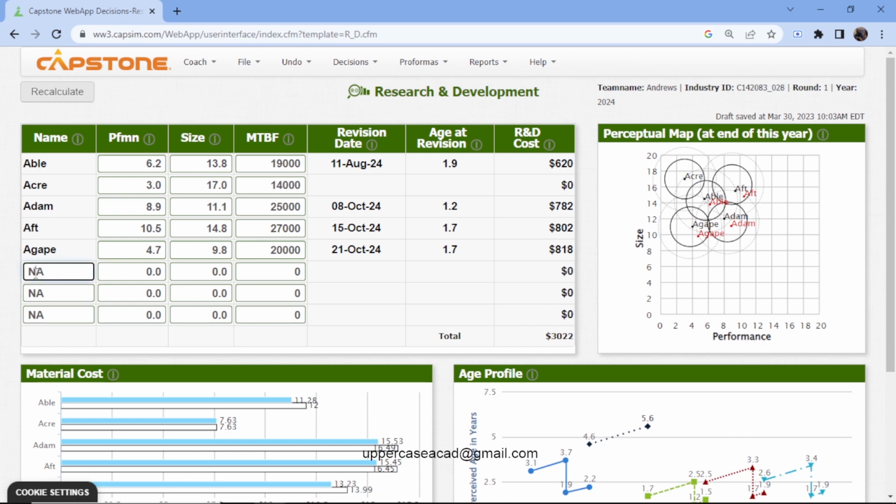Now I'll introduce a new product. Let me name it Axe. I want Axe to have a performance of 5.4 and a size of 8.8, and a mean time before failure of 21,000.